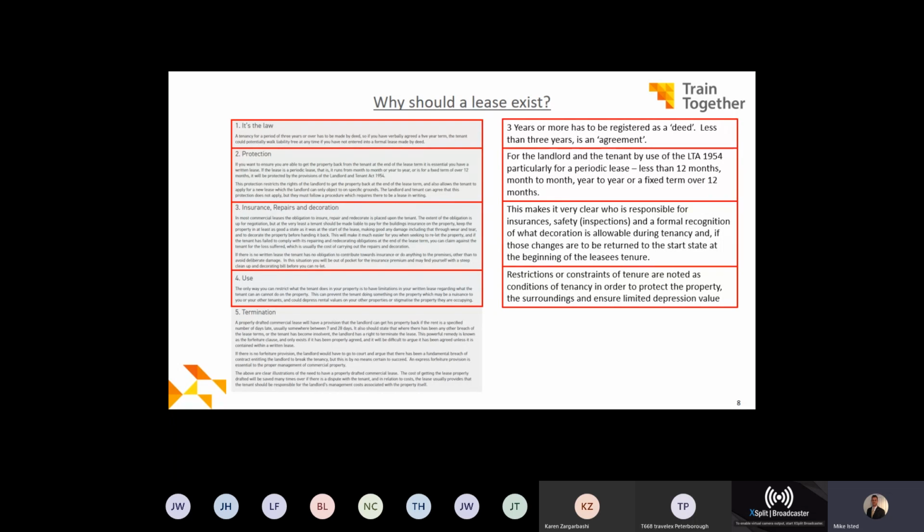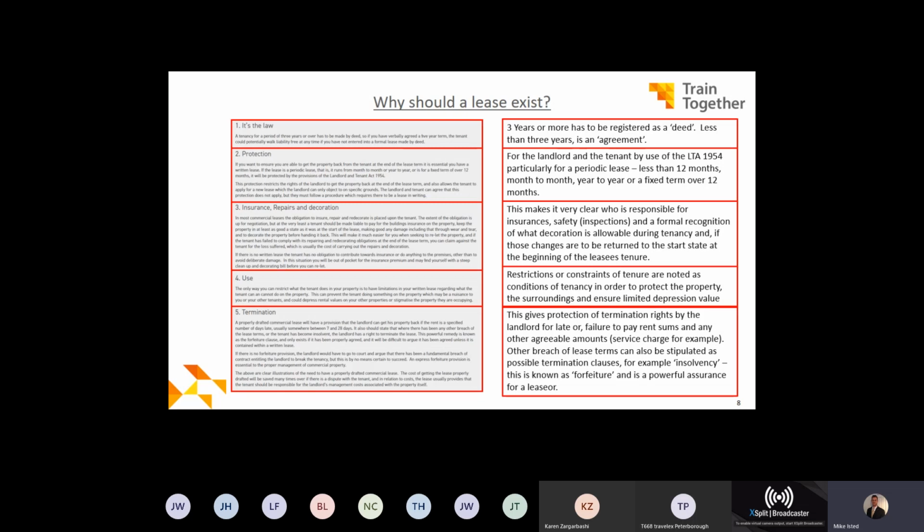And all of a sudden that has a huge effect on the value of retail properties, which are regularly reviewed far more than private properties. Depression of value drives down the value of a lessor's property. So this is why it's very, very tightly controlled when it comes to getting a lease for a commercial property.